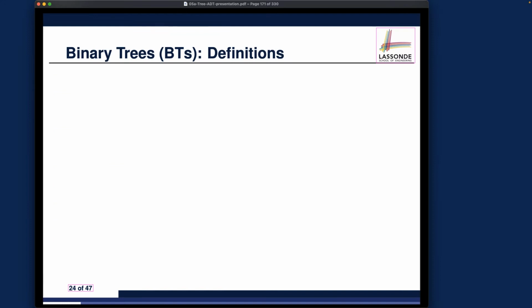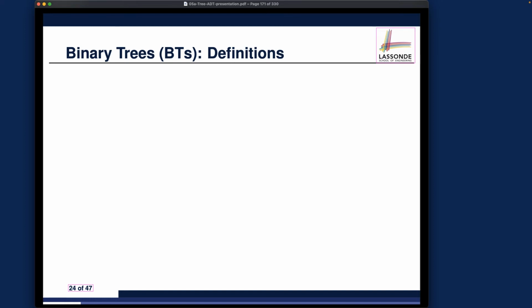We discussed the notion of what a general tree is, and we would like to now talk about a special kind of general tree, which is called a binary tree. And I can tell you the fundamental difference right away. You can think about a binary tree as a tree, but a general tree is not necessarily a binary tree, because in the general tree, for every internal node, the number of child nodes can be arbitrary. Can be 0, can be 1, can be 2, can be 3, can be any arbitrary number.